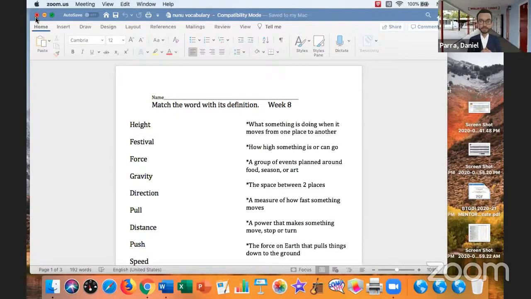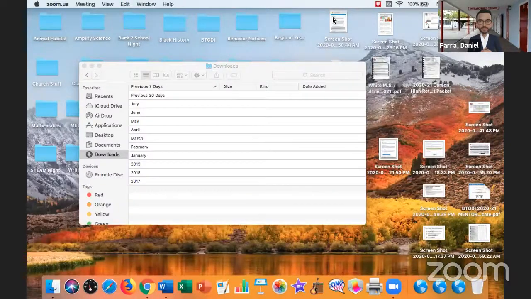Okay, and now if you move your mouse, all our other participants, all the way to the top of your screen, you'll see a little green bar that says you are viewing Ms. Berry's screen, and next to it, view options. If you click on view options and go down, you'll see the option to annotate. Once you click on that, then we can add little stamps.